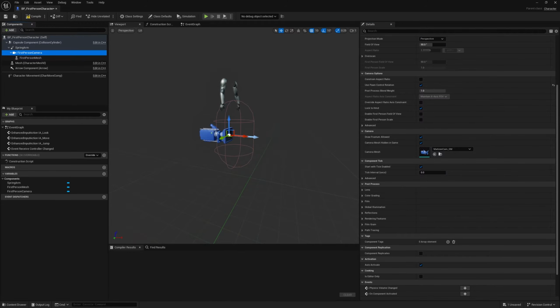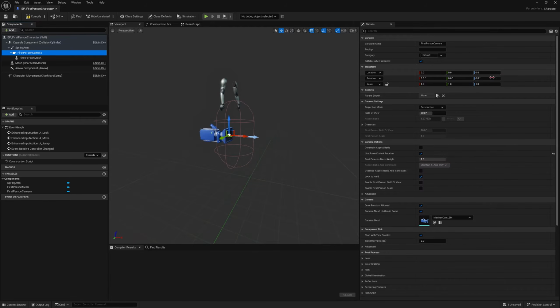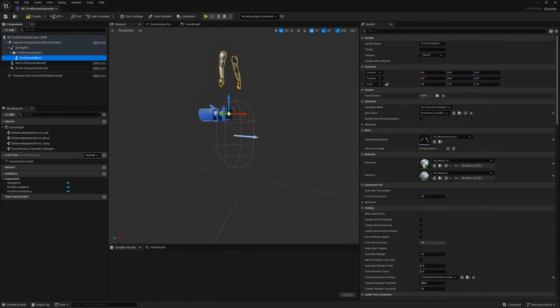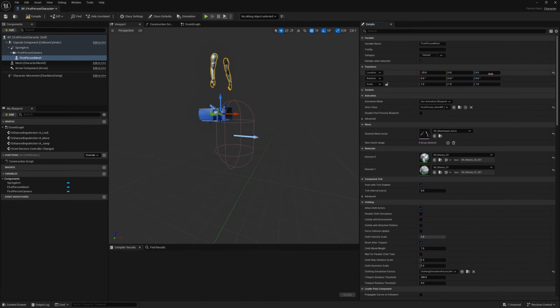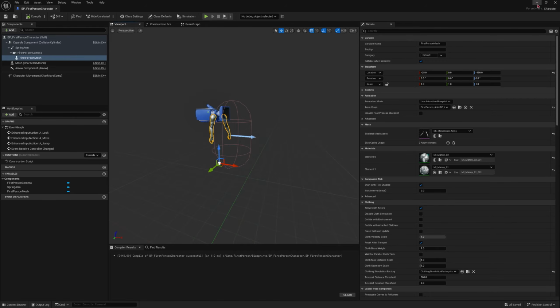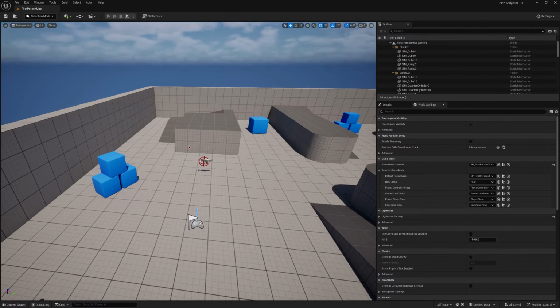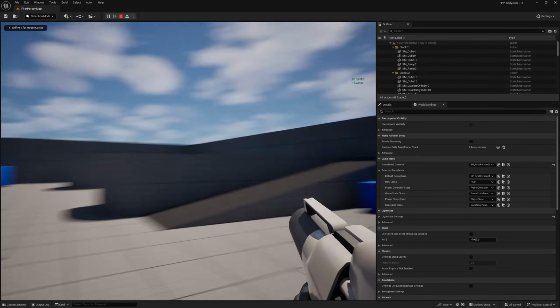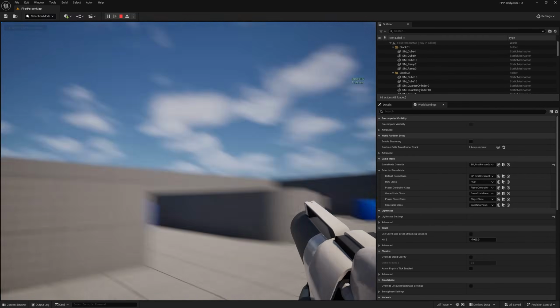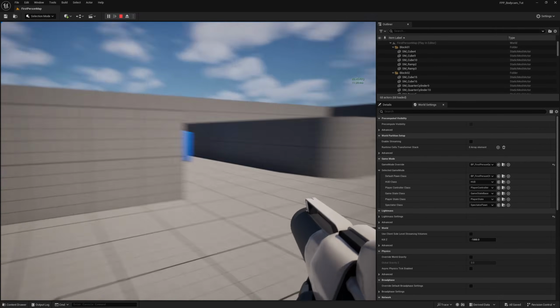Then we have the first person camera, where we'll set Z to 60. And at the first person mesh, we'll set this to -25, and this location to -150. Alright, let me hit compile and check this. I'll hit play. So somewhat like this, which is the basic setup.